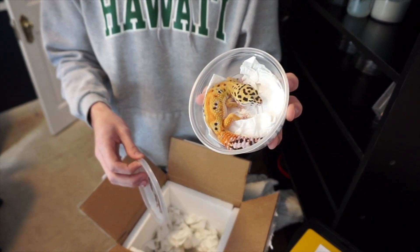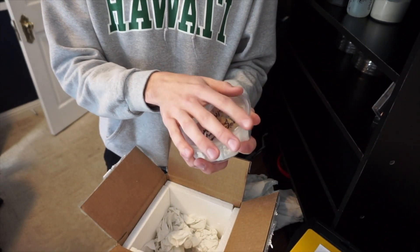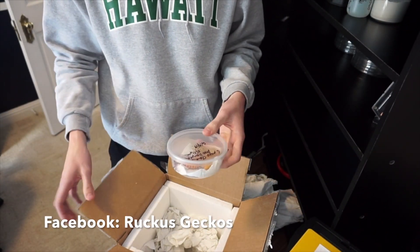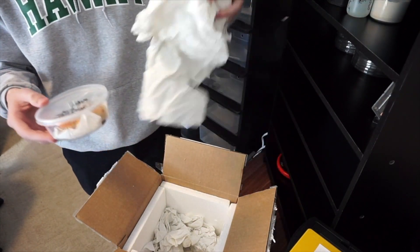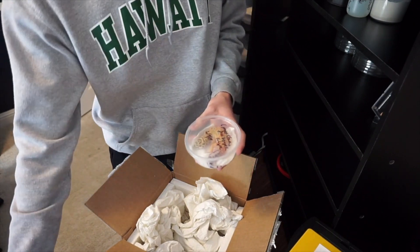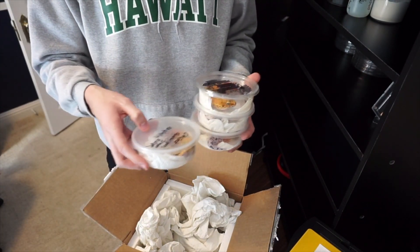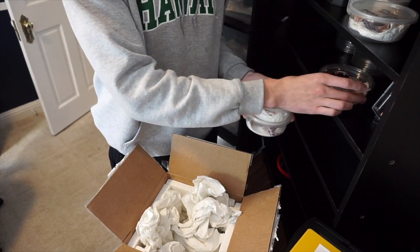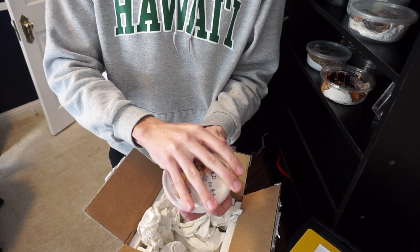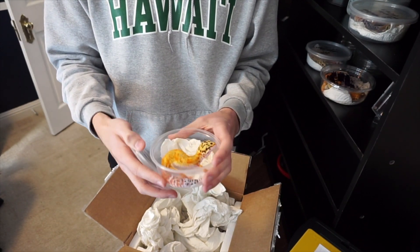Pretty nice stuff from Russell — I highly recommend you check out his Facebook page. I don't know if he has a website, but check out his Facebook page. If you like what you see, don't hesitate to hit him up because he has some awesome stuff. He'll have even better stuff this season. Just got four more clowns — well, one is an Inferno to add to the project. The best thing about the Inferno female is she is so green for only being an Inferno, which is a line not known for its greens but for its oranges and reds. She is just so perfect for this project — the no-hat Inferno.